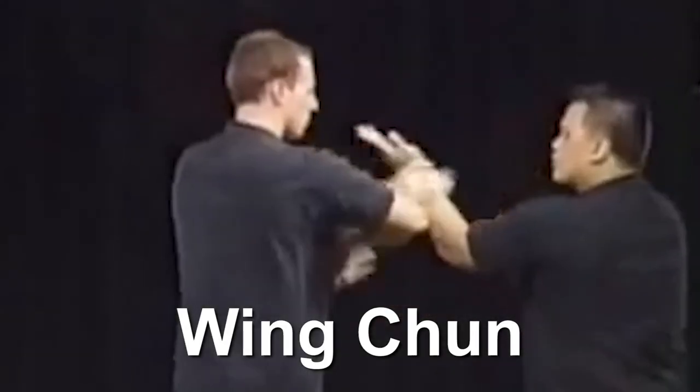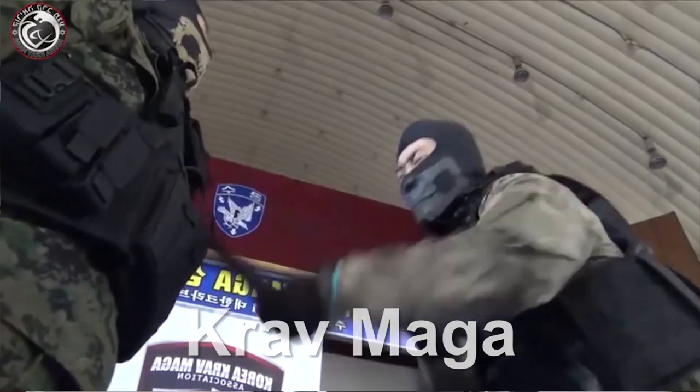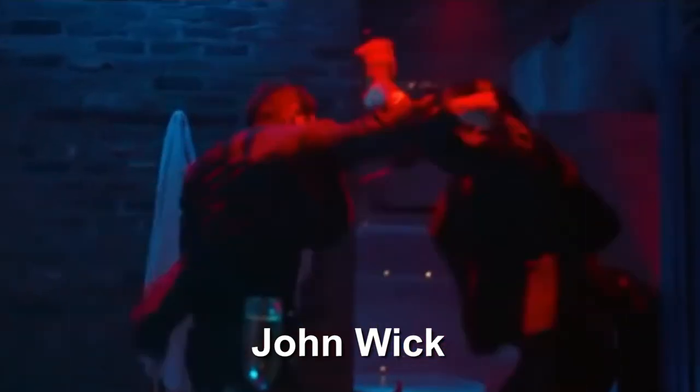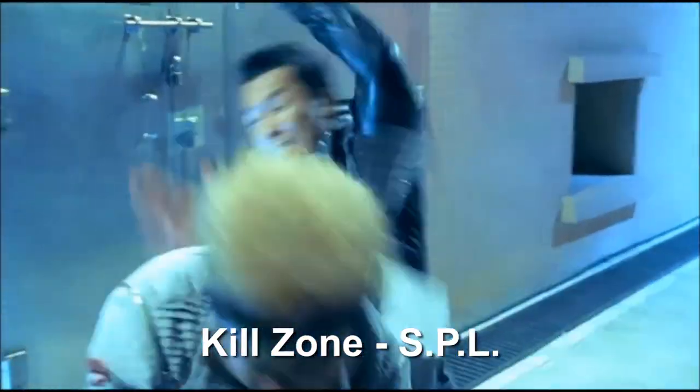Now let's talk about some basics on how to choreograph a knife fight. Knife fights have the potential to be more technical than regular fight choreography. If you actually want martial arts-style choreography, there are a lot of opportunities to draw pretty lines with your limbs. When choreographing a knife fight, we usually look at martial arts forms and build on top of those. Styles that lend themselves well include Eskrima, Wing Chun — which has rapid movements and deflection — and Krav Maga, an Israeli military art with brutal real-world applications. Look up clips on YouTube for basic techniques from any of these for ideas. Also play around with mixing different styles — you can see a great example of this in John Wick, where they mix judo into their fights to make them more visually interesting.